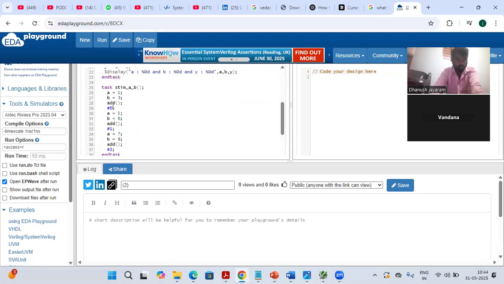Hash, that is the pound symbol, represents the time delay: 1 nanosecond, 2 nanosecond, 3 nanosecond. Let us see.